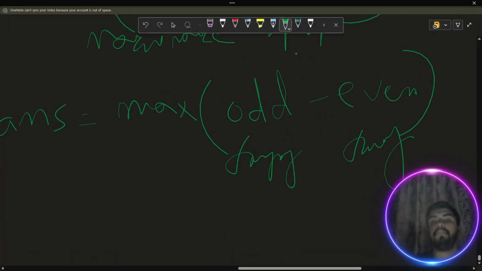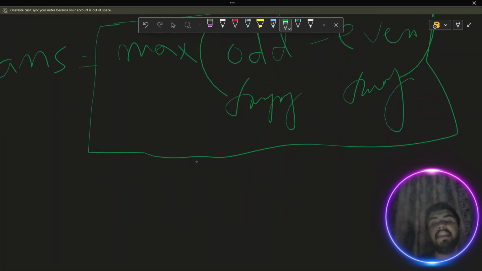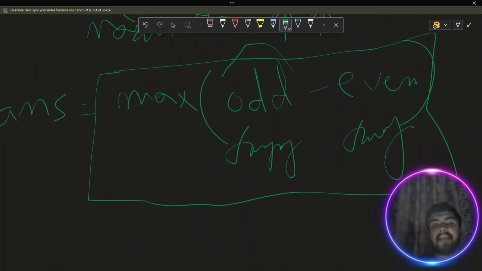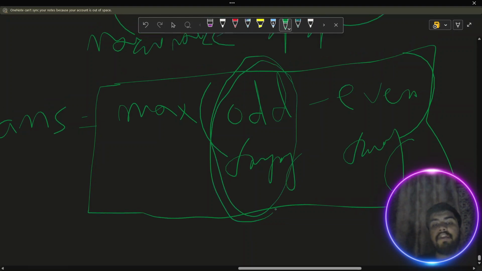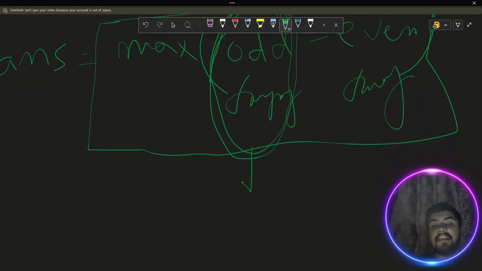So what is actually happening? To maintain the formula, we need this odd frequency to be maximized. If there are multiple odd frequencies, like in our sample example, where one character's odd frequency is 5 and another's is 1, which one do we have to consider? These we definitely need to be max.